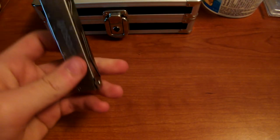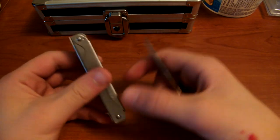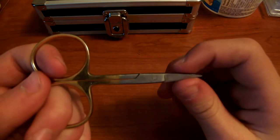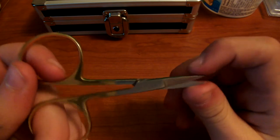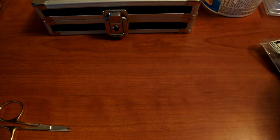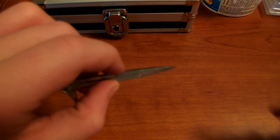The reason you have two different types of scissors is that if you only used one pair, then cutting your thicker material will make them more dull. So then it won't be as easy to cut your other material, such as a little tiny bit of this rabbit fur, or some feathers, or hackle, if you're cutting off the hackle to make it even.